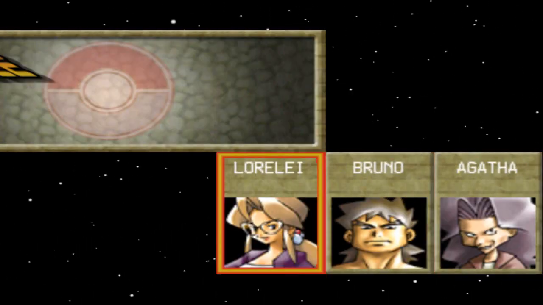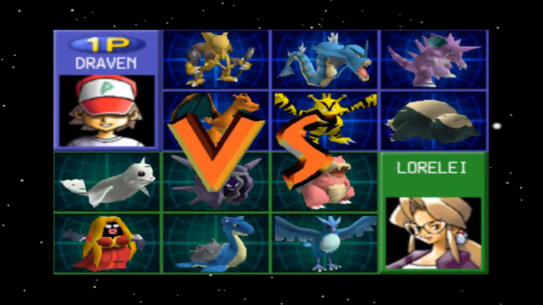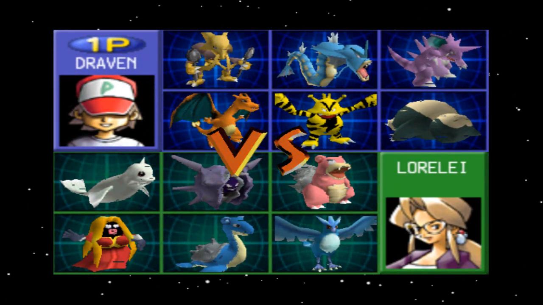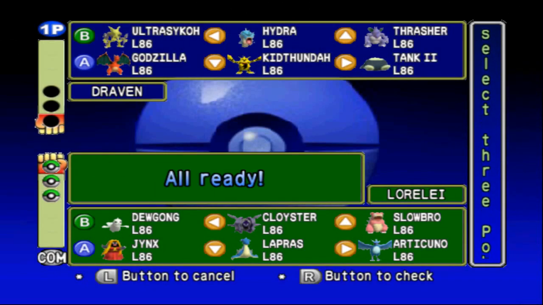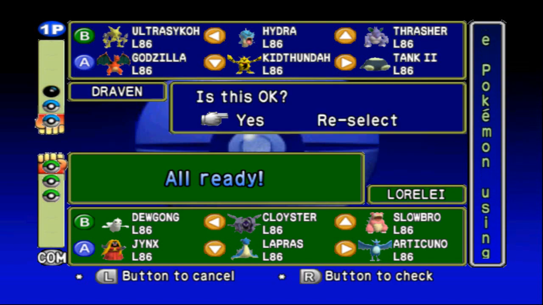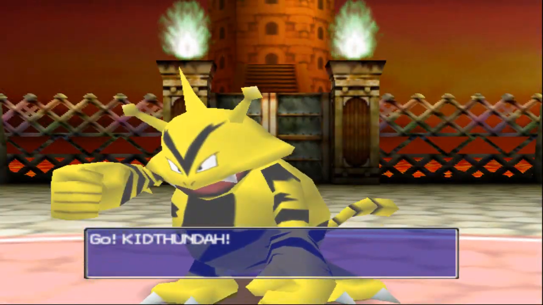Now, it's 4 major battles plus the champion. As you can see, Lorelei does not play around. We are going to have to be battling strategically for this one. So we're going to go with these guys right here. Let's go! Bring it! I am popping my knuckles right here. We're gonna start off with Kid Thunder.